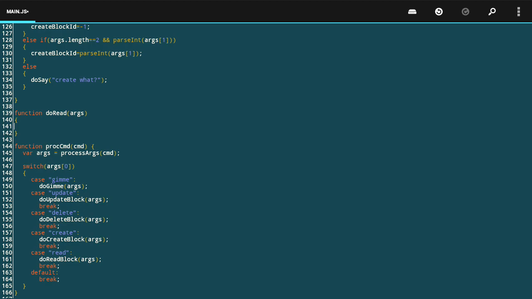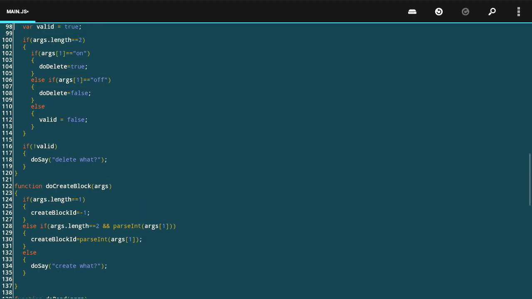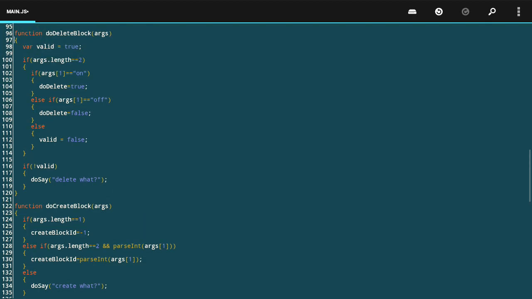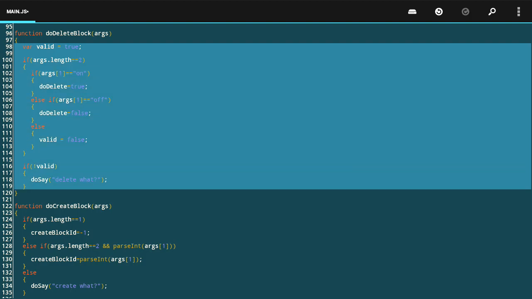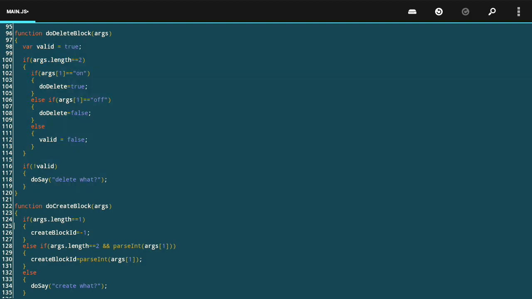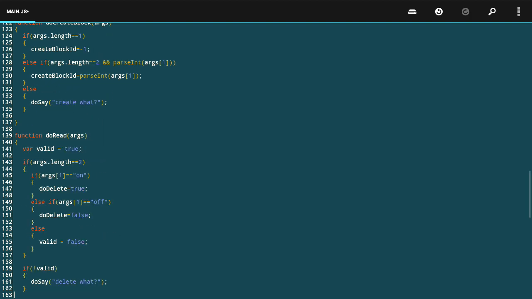So read will be very similar to delete, where it is simply an off-on type of function. So I'm going to start by copying what I've typed and just pasting that into my doRead, because again this is very similar, and I will just need to change a little bit of code here to switch in and out of read mode.